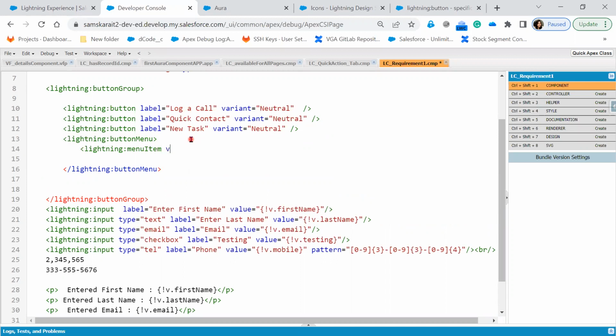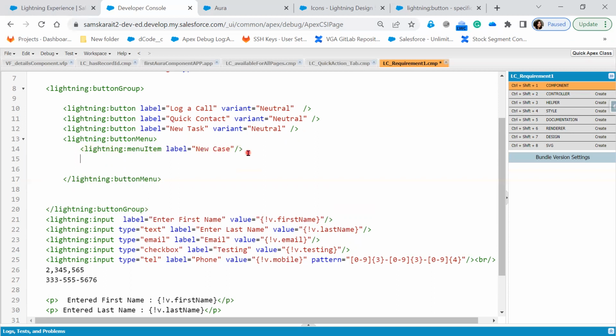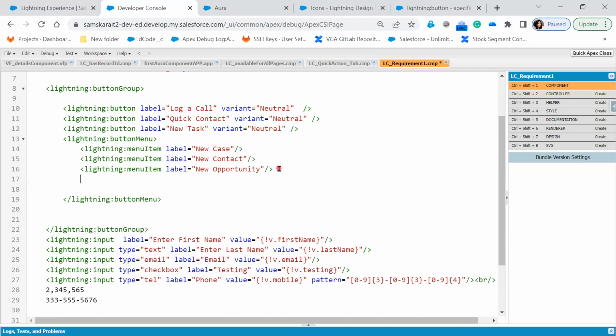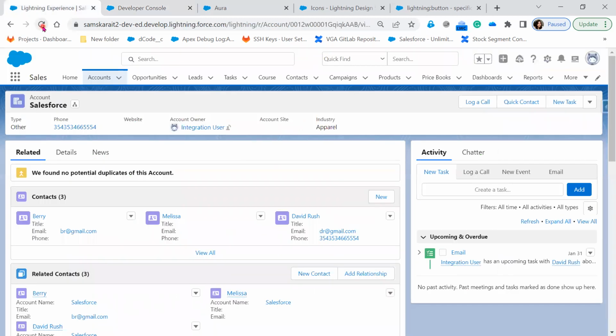So let's assume that label equal to new case. New contact. New opportunity. New notes. Click on save. Let's refresh.